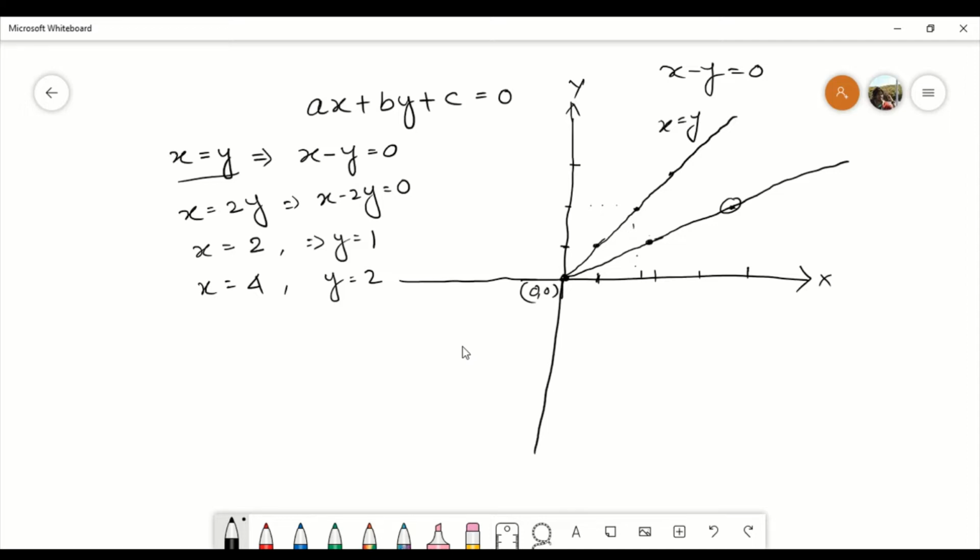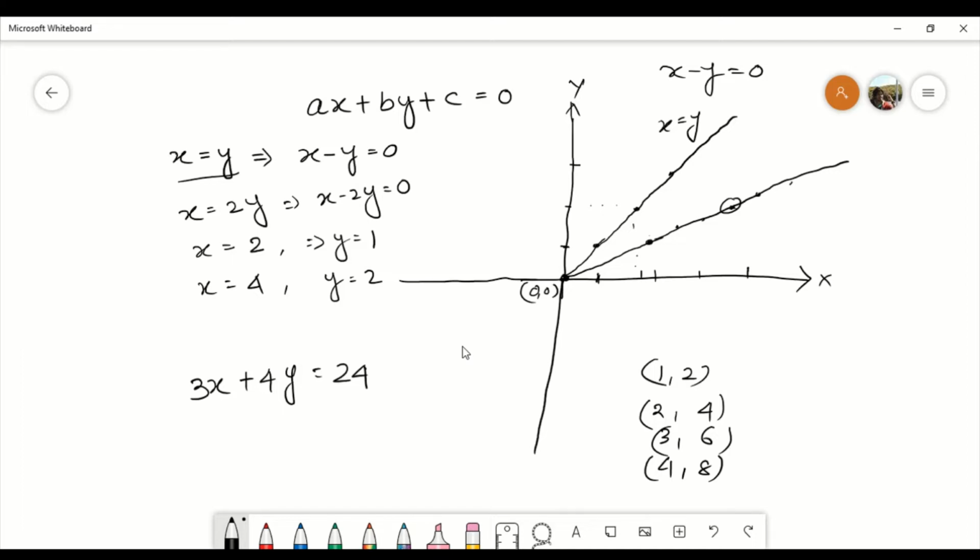It can go from minus infinity to plus infinity. Similarly, for this equation, we have 1 2 as one point which lies on this line. We have 2 4, we have 3 6, we have 4 8. So all these points lie on this straight line, so all of them are a solution to this particular linear equation. So that's why, given our question where we knew this is the equation, we cannot determine the price for banana or apple just based on this equation.